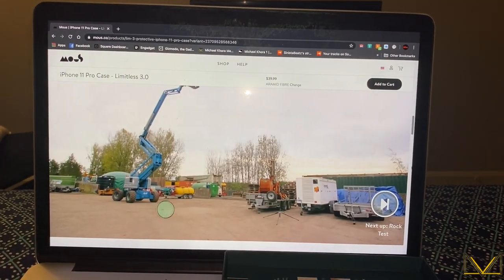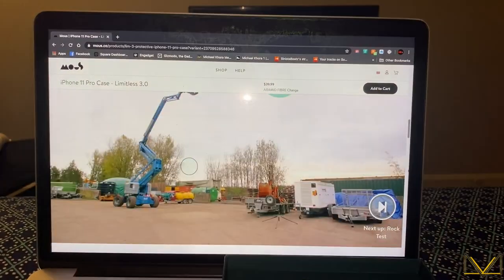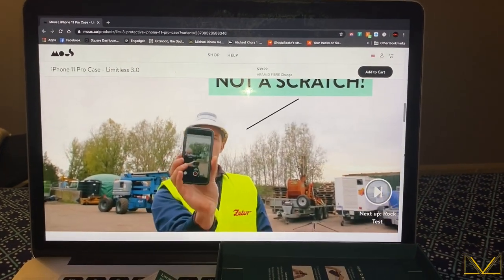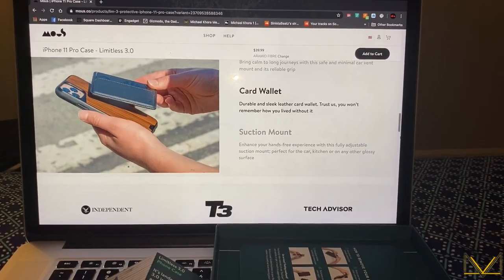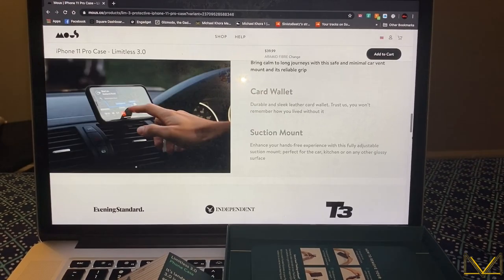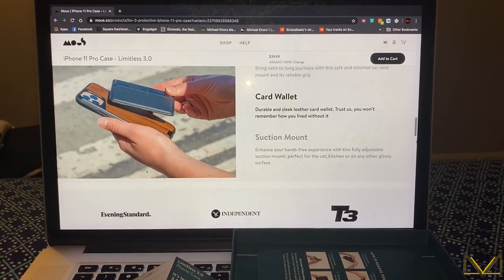I bought this phone from them on a Thursday and I received it on a Monday. This is an amazing product, and as you can see, it features amazing impact protection. They've had videos where they were throwing it against walls. As you can see, they have a mount available and a card wallet and different accessories, allowing you superior options, giving you improved portability and protection.